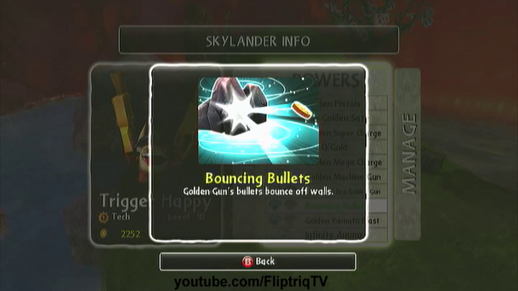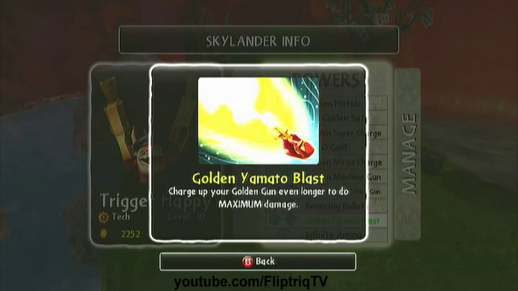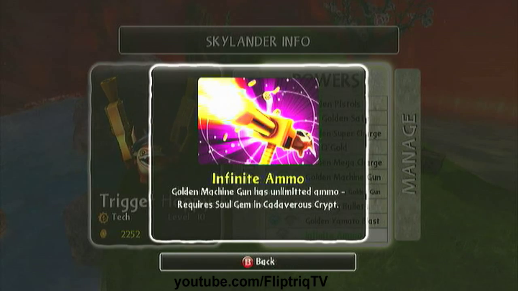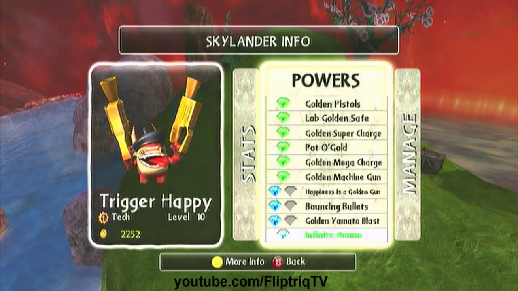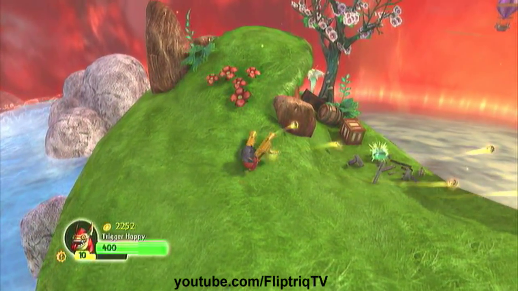That one increases your main attack weapon. This one allows your main bullets to ricochet, and the most important one is that one, which allows you to do a huge attack if you charge up your main attack for the maximum amount of time. Here's just a quick demo of what everything looks like.